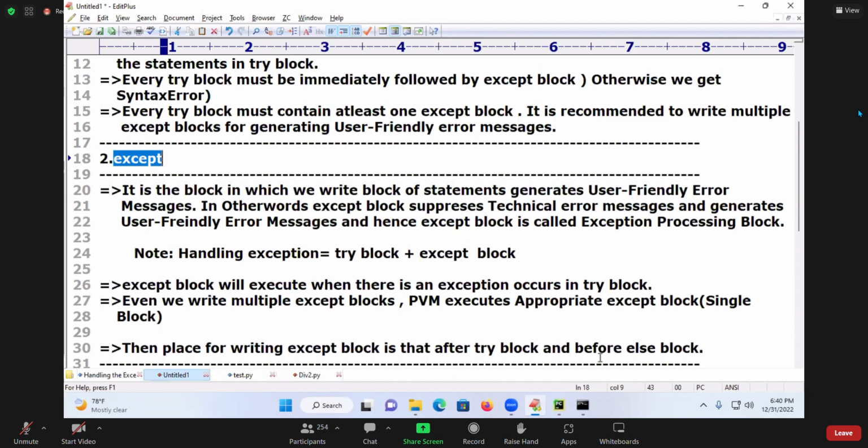How many exceptions will occur at a time? Will two exceptions occur? That is his question. Muhammad Siddiqui's doubt is that: what if there are different types of multiple exceptions?